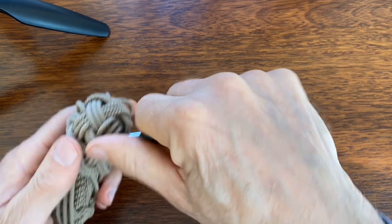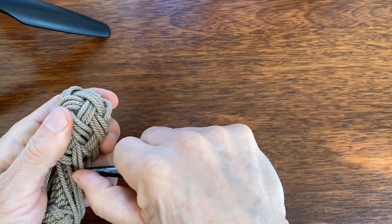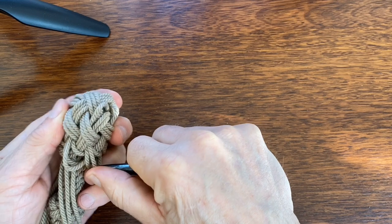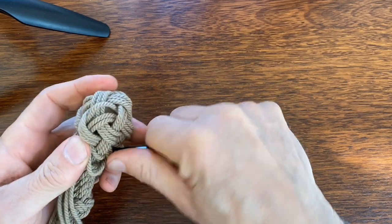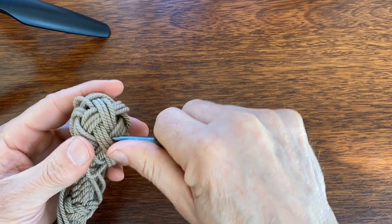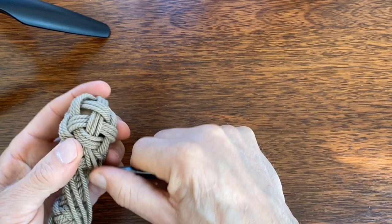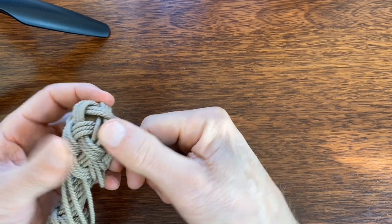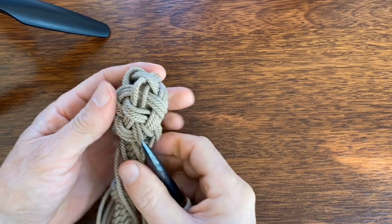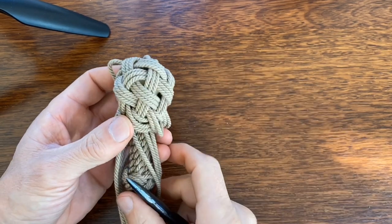Now we just follow it back down, pulling each one of these. You'll lose track of which ones you pull, but if there's any slack, just follow it in the right direction and you'll get it to the end eventually. Okay, now I'll do this in my own time and come back to you, but basically that's the story.